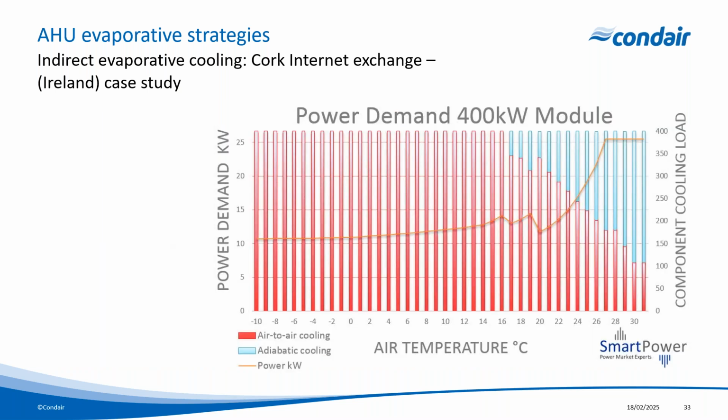So when we looked at the power demand for the unit, we were of course using free air cooling whenever possible. So when the ambient air temperatures were lower, we had a moderate power demand since we were just running fans. You can see here, the orange or yellow line is the power demand with the temperature range along the bottom. When we start getting into the higher ambient air temperatures, we start diverting or putting air through the evaporative coolers, so our power demand does increase. Around 16 up to 20, we start seeing the evaporative coolers activated and power demand start increasing.